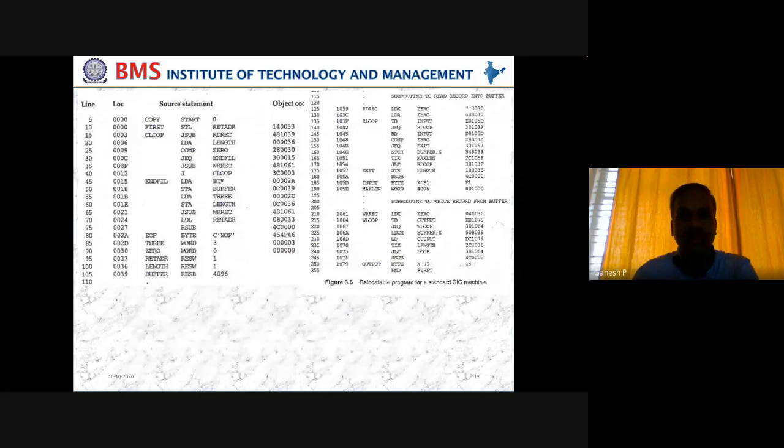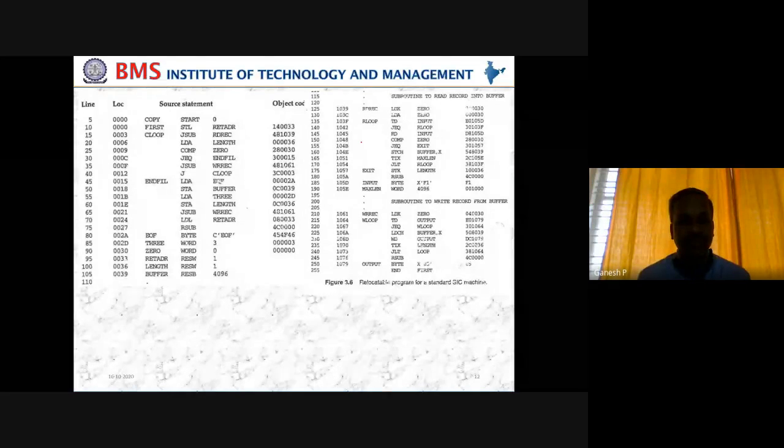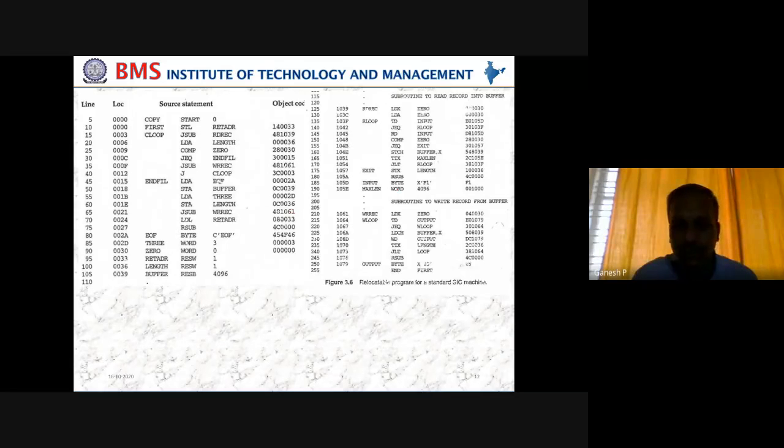This is the program I was looking at. Look at this program. What type of program is it? Is it a SIC program or SIC-XE program? SIC, sir. Anyhow, it is written there in the caption. So in a SIC program, as we know, we have only 2 addressing modes: direct and index. In this entire program, you will see index only at 2 places: line number 160, which has X, and line number 225, which has X.